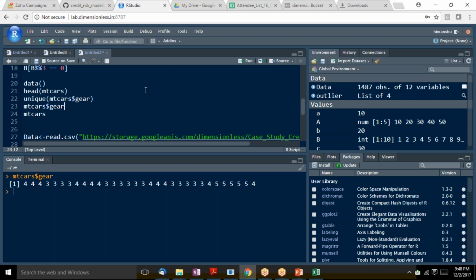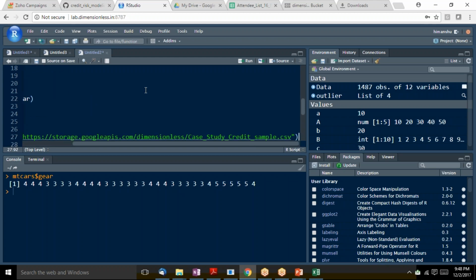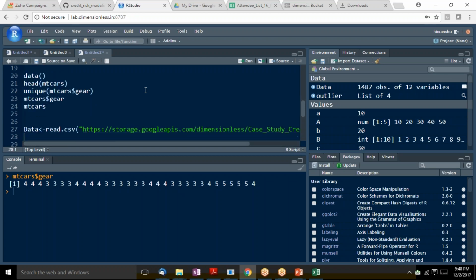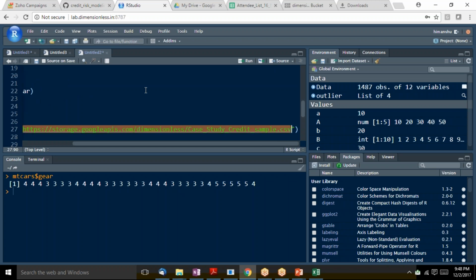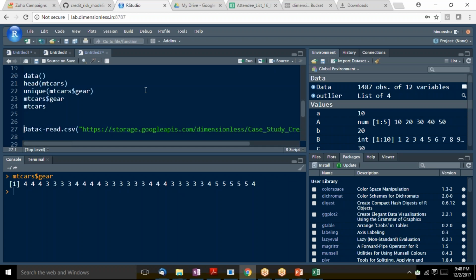Now I'm trying to import this data first, and then we'll be accessing it. Since this is a CSV file, there are various kinds of files. How do you work with databases, Excels, flat files, JSON files, HTML, and various other kinds of NoSQL data? How do you access all of that? There'll be different functions, different ways to do it. We are handling a simple CSV file, for which we're using this simple function, read.csv. This data is present on the web at this link, so I've just passed that link here.